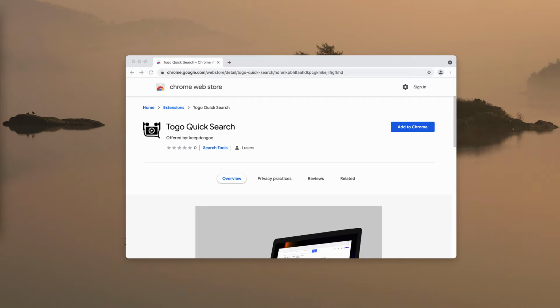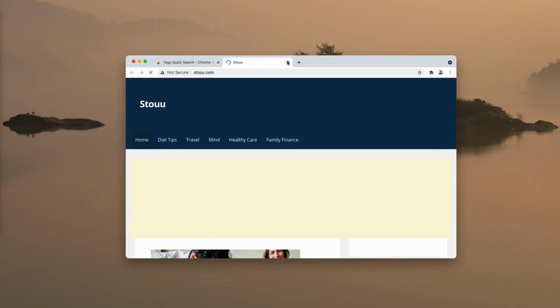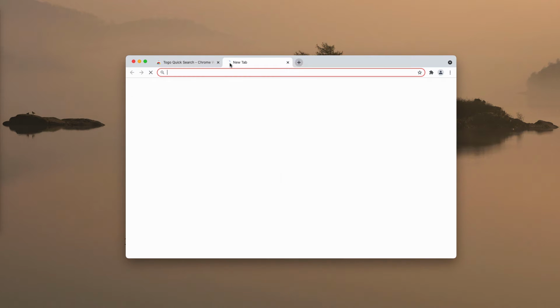These so-called hijackers manipulate your browsers. For example, they may change your start page or search scopes so that the affected browser visits their site or one of their choice. This particular one changes your default search provider. So just for the demonstration purposes, I'm going to add it to the Google Chrome browser, and I'll show you what exactly happens after it is added.